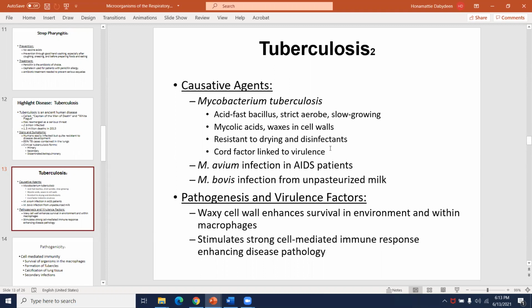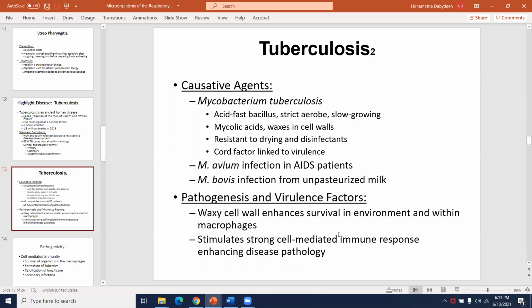There is something called Mycobacterium bovis, bovine, meaning from the cows. And you can find that organism generally in unpasteurized milk. In fact, that's one of the reasons why milk is being pasteurized. It looks very much and can mimic Mycobacterium tuberculosis in a lot of ways. Not causing that severe a problem though, but when you're trying to cultivate the organism and try to identify it, it looks very, very similar.